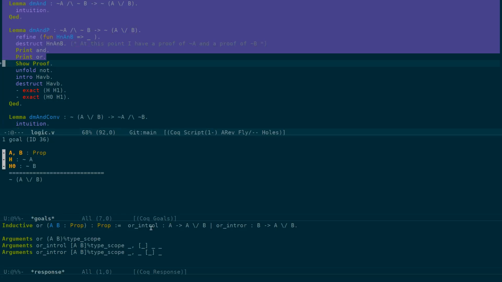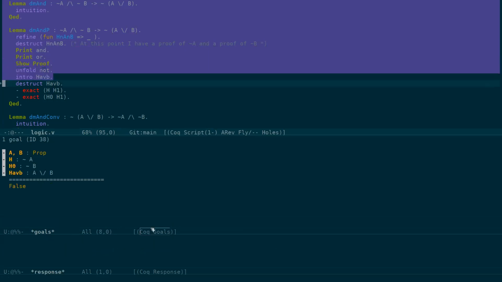And if you take and, there is one introduction rule, and that's the conj constructor. Now when you destruct, when you come down here, let's look at this one, HAV. So here, when you destruct here, right?